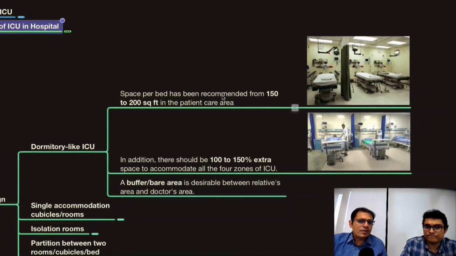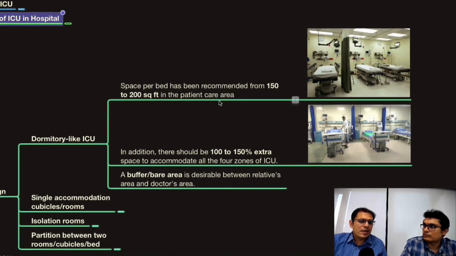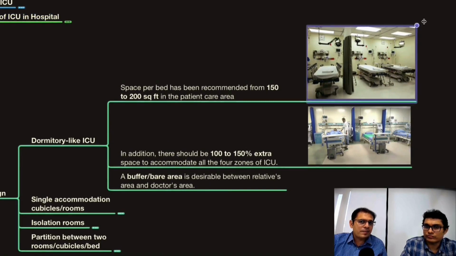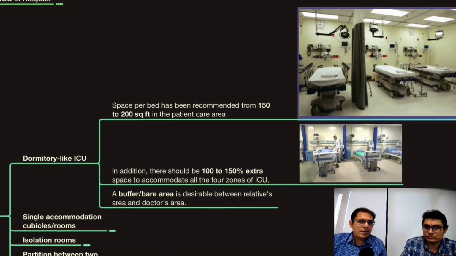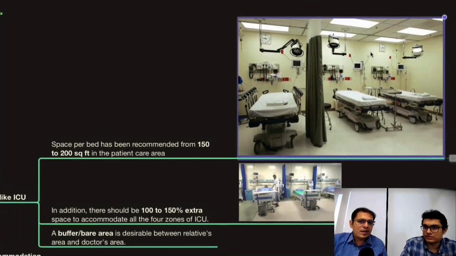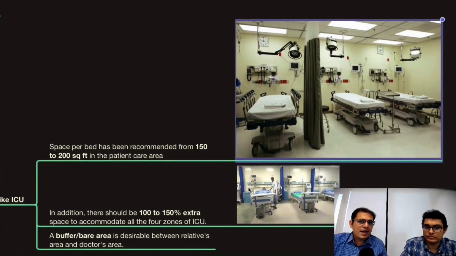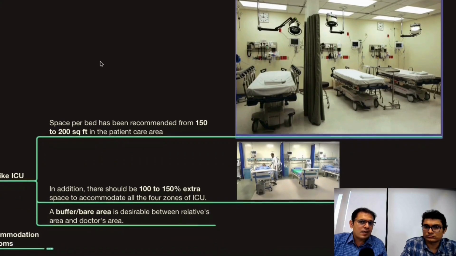Most of the ICUs are dormitory-like, in which many beds are there, separated from one another by just a curtain. This is the typical basic dormitory-like ICU. In it there is a light, a bedside panel is given, and the ICU bed is there. This is kind of a triage zone. In triage also this type of facility is there in the emergency care ICU.